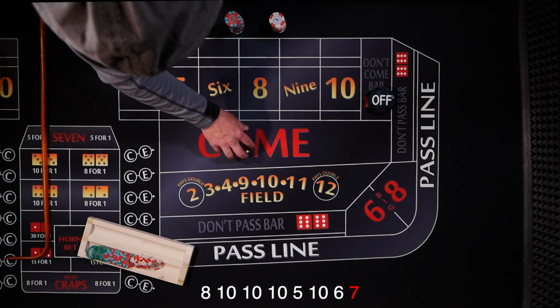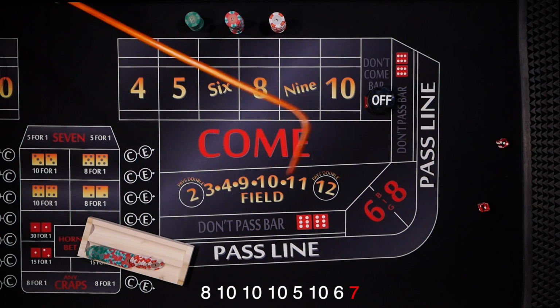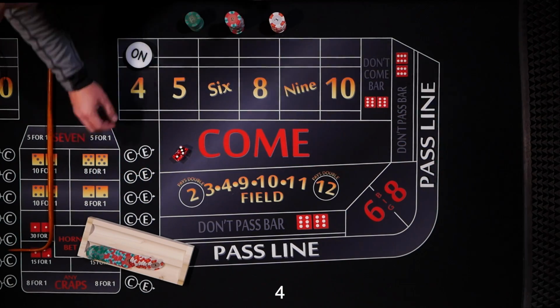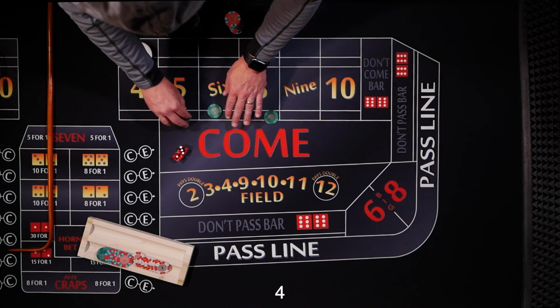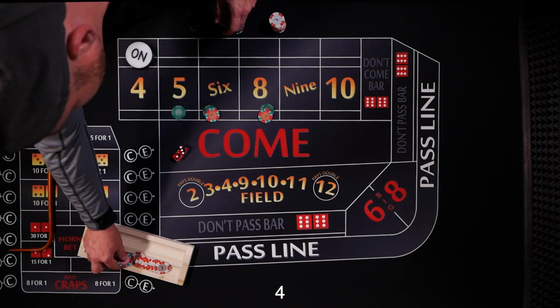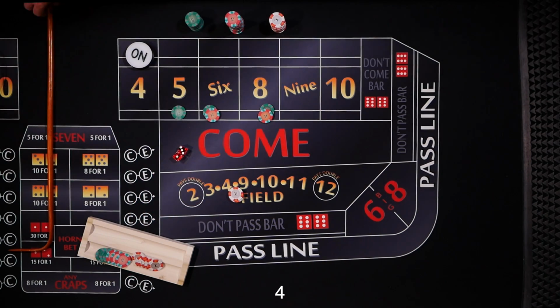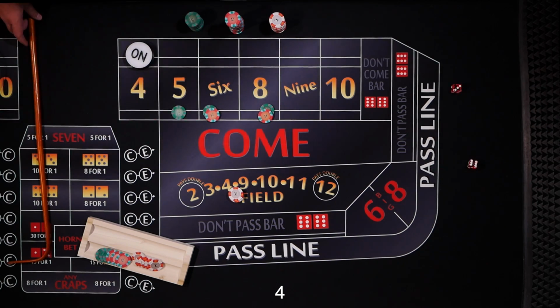We're going to give it one more shot, see what happens. All right, new shooter coming out. Here we go. And we got a 4. 4 is going to be the point. Drop our money down for the dealer. At this point, he probably knows what you're up to. 12 in the field. And here we go. We're looking for 4 hits.